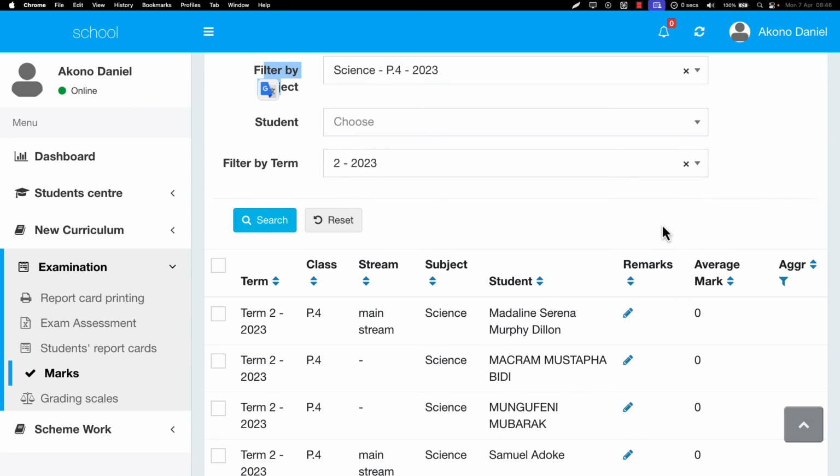So why is that possible? Because it's the administrator who controls that. It is the administrator who will say that today, teachers should submit the marks of mid of term. Today, submission of mid of term marks has ended, so I don't want teachers to submit the marks of mid of term anymore. So it is the administrator or director of studies who does that setting. Whatever he sets, it's what the teacher will be seeing on the other side. All right, so we've understood that.